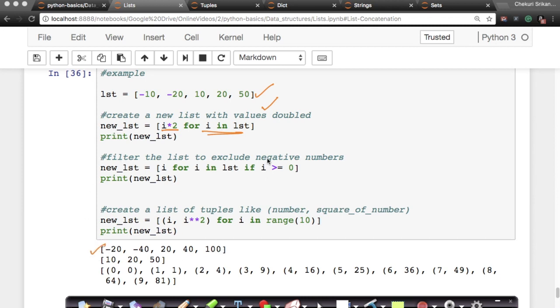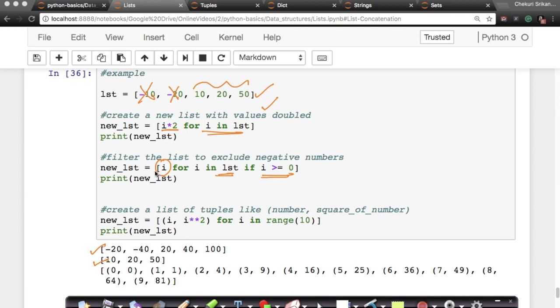I can also put more conditional statements here like this. If my new list is i for i in list if i is greater than or equal to 0, it will discard all these negative values and it will only put these positive values which are greater than or equal to 0. So if I print my new list here, I get 10, 20, and 50.